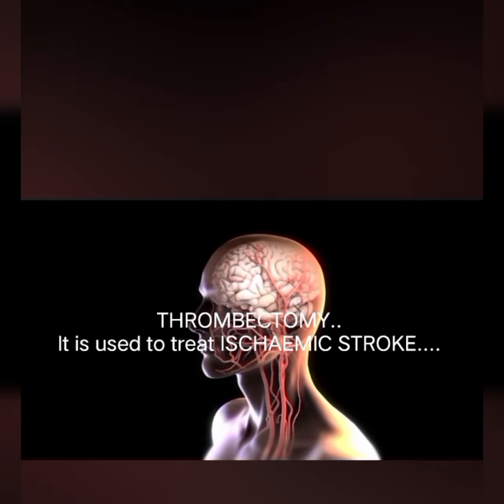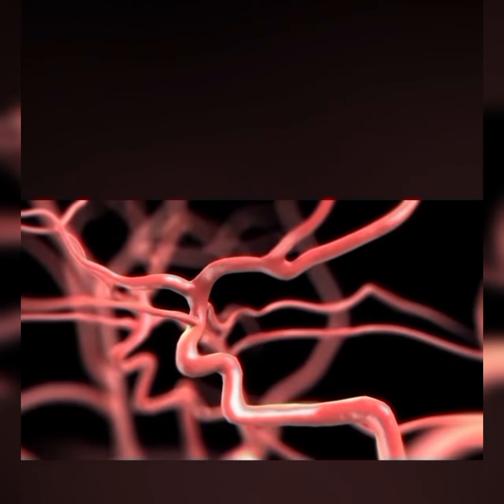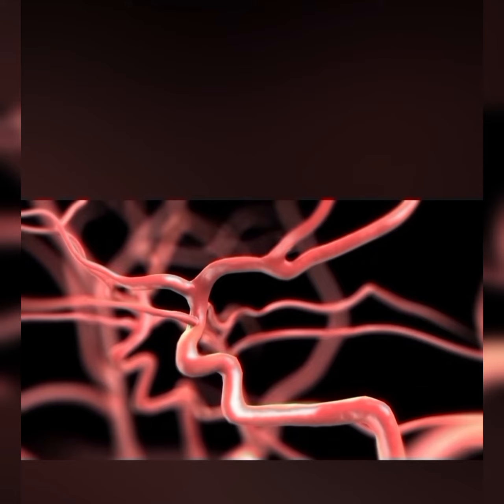This shows how we perform stroke intervention in patients. When a patient is having a big stroke, there's typically a blockage of one of the major blood vessels to the brain. That blockage is often caused by a blood clot that forms somewhere else, like in the heart or in the carotid artery in the neck, and then breaks off and travels up and plugs up one of the main arteries going to the brain. So that part of the brain is at risk of dying because of the lack of oxygen and nutrients from the blockage of the blood flow.